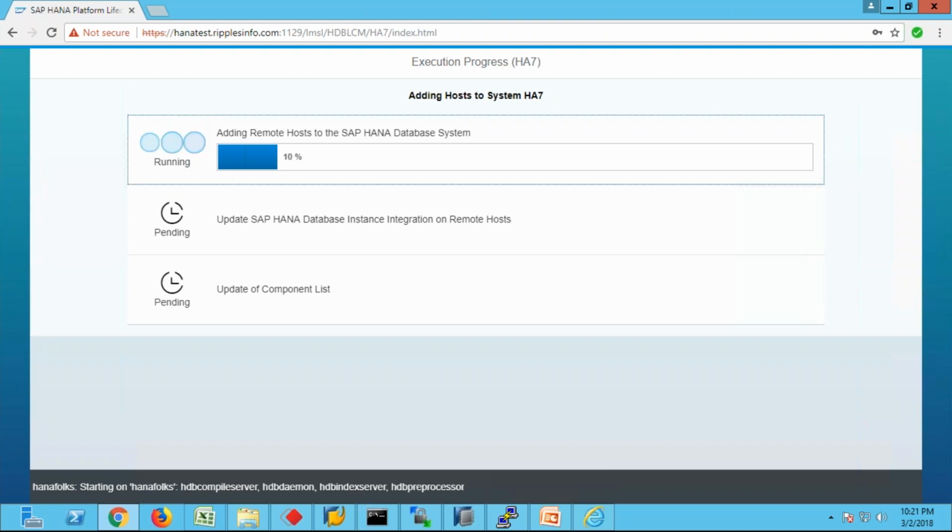Because you're running this database for a long period, a lot of tables you have on one single host. Now, after this additional host is added, a lot of activities you need to do. One of them is the mandatory activity: immediately you need to distribute the tables across the multiple hosts.